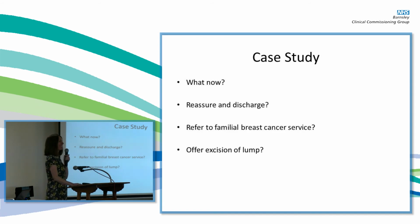Okay, number 1. Number 2. Number 3. Okay, so I think probably number 2 was the most popular option. I think that's correct. We don't often take lumps out nowadays. I think 10, 15 years ago, if somebody had a lump, they'd be put on a list to be taken out. But nowadays, we tend to remove fibroadenomas if they're symptomatic, if they're growing, or if the histology shows a query phyllodes, something like that. But generally, we don't tend to take the lumps out.